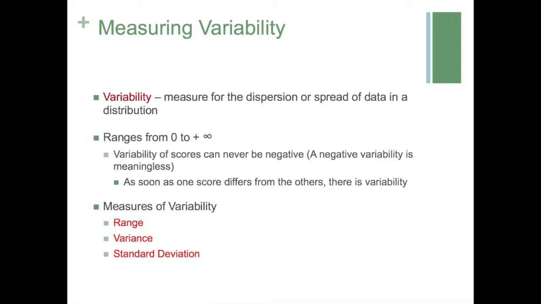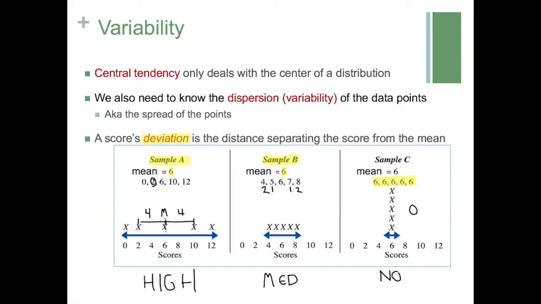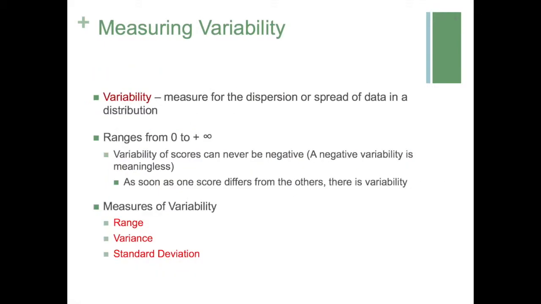So just as you saw in our previous slide here, I called all of these as positive values. So 4, 4, 2, 1, and 1 and 2, right? None of these are considered -1 or -2. All we care about is the absolute distance of a given score from the mean. Variability is never going to be negative. As long as there's a difference, there is some amount of variability. Our measures of variability that we're talking about today are going to be range, variance, and standard deviation.